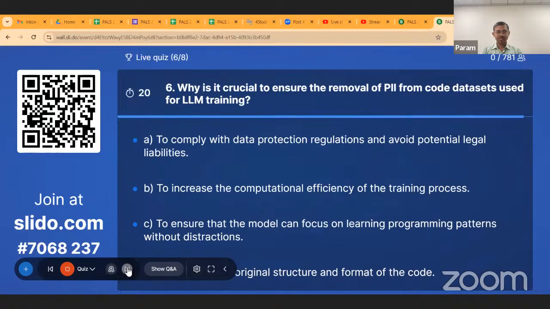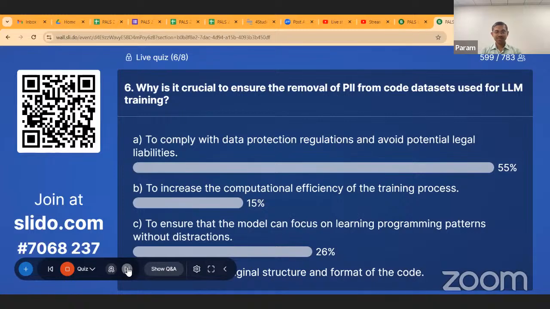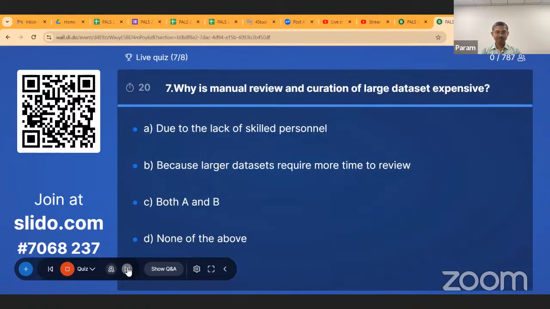Question 6. Some mixed response here, and the right answer is option A. 55% of you have got it right. Question 7.